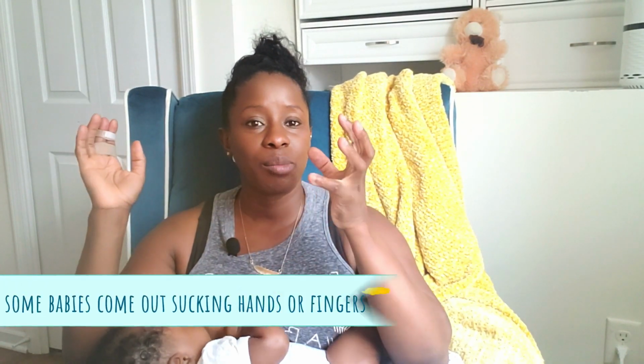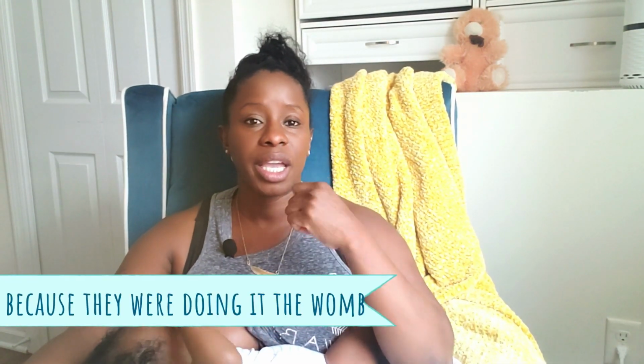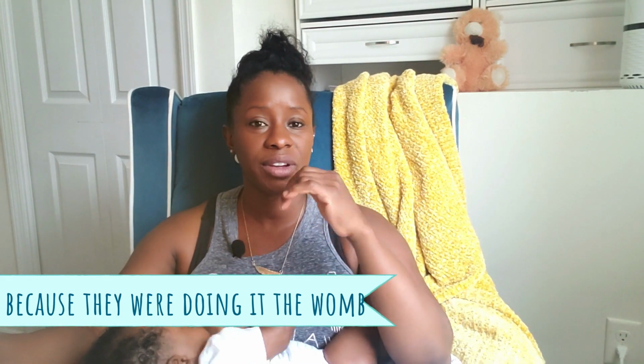I know some people are like, okay, what about the pacifier, or I just don't want the baby to suck their finger or whatever. You could get those scratch mittens, or even some of the clothing comes with the fold over, where you can fold it over their hands. The baby's gonna put the hand in the mouth regardless, pacifier or not. But if you don't want them to accidentally start sucking the thumb or any finger, you could just cover it up, right? Or use the scratch mittens. That's what I did initially with Nyla, and that turned out really great. And we even do it sometimes with him, because they're using their hand or their fist as a soothing mechanism, not necessarily sucking.